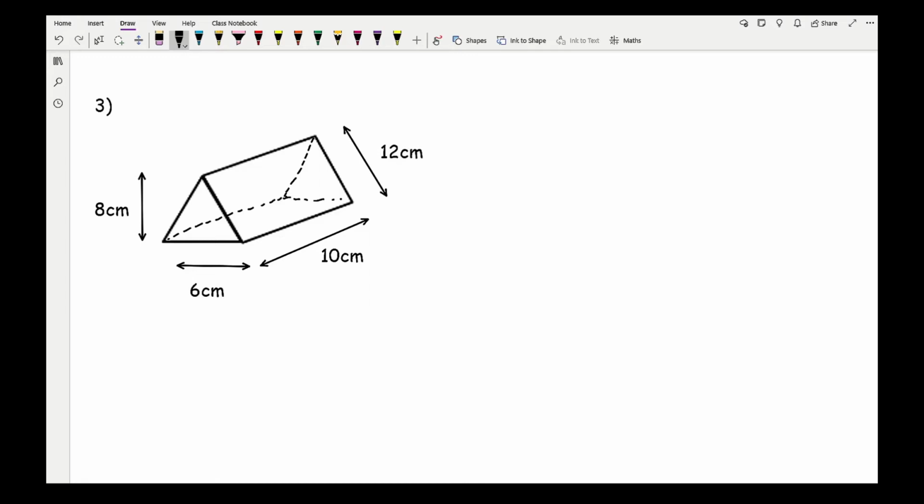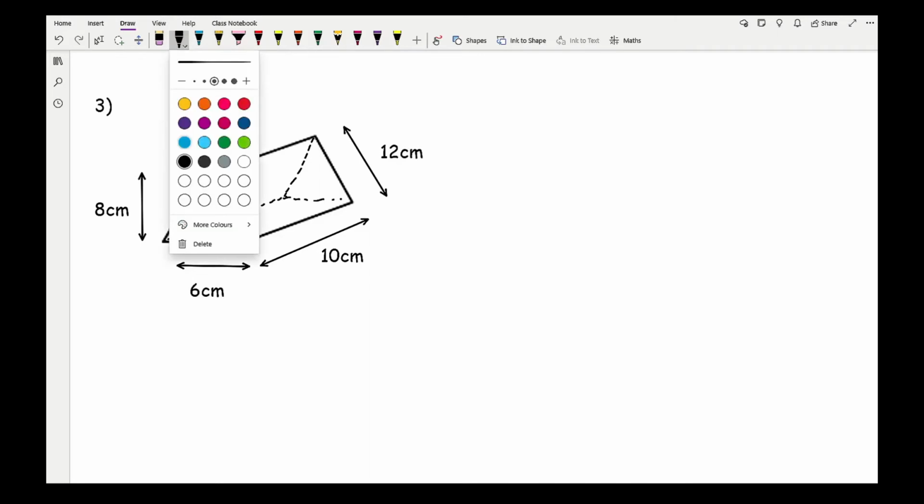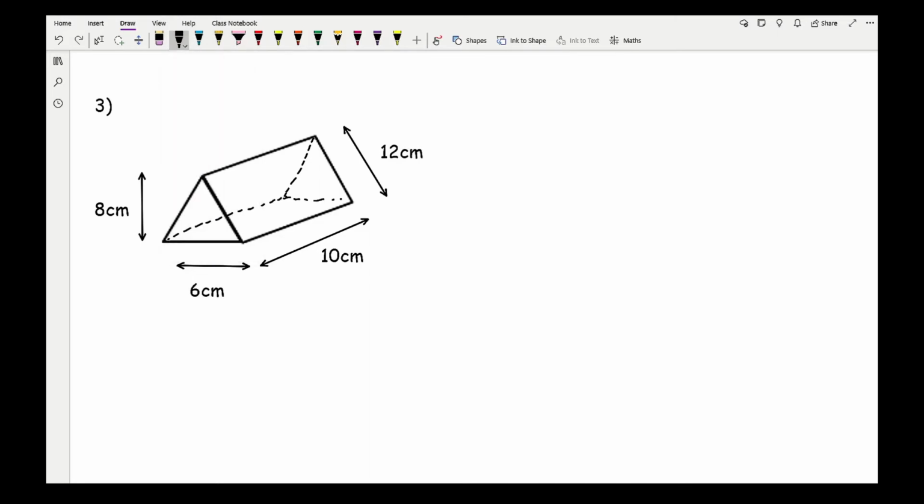Now it's important to recognize that in a triangular prism we've got 5 faces. Now again, if I try and color code each of these, so again I'm going to label the faces, so let's shade in the faces. So the first one I've got is this triangle here, and I've also got the triangle there. Might just have to ignore my colouring skills.